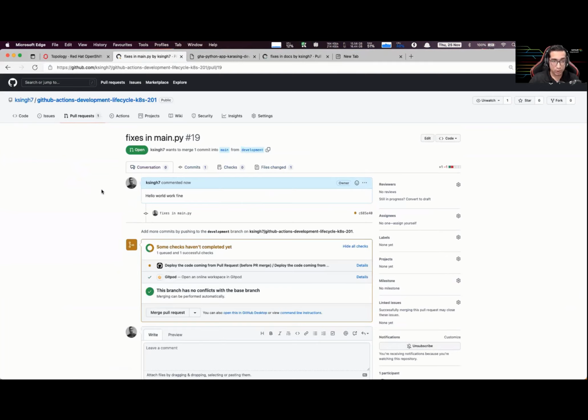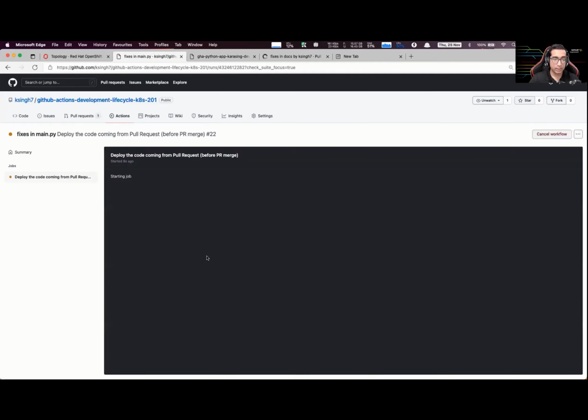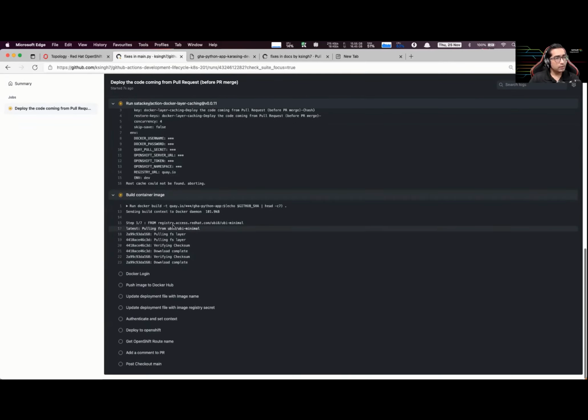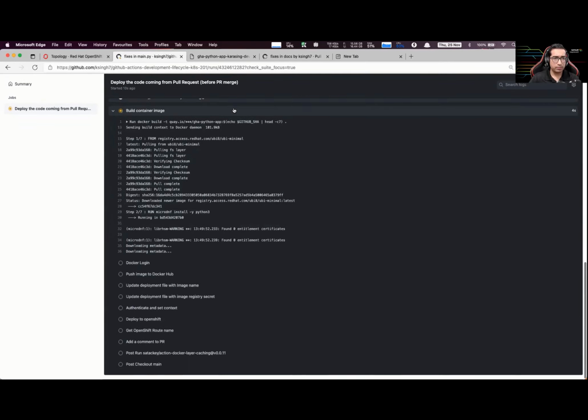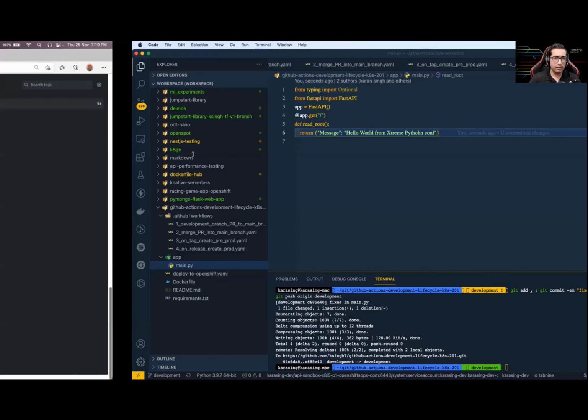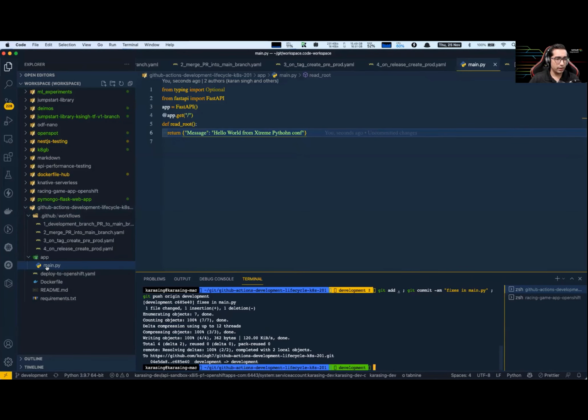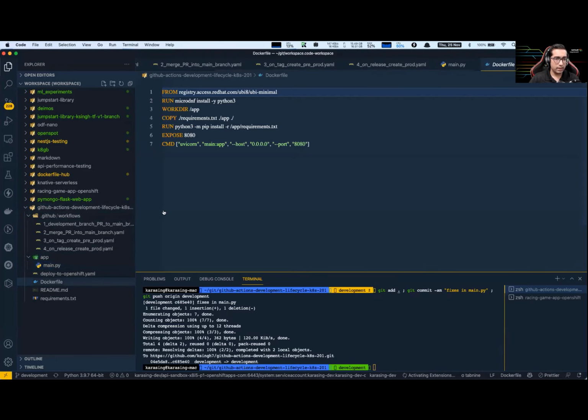As soon as I do a PR, I instructed GitHub Actions to take an action to deploy this to a development environment. So that's what GitHub is doing right now. I can see this. Again, it will follow the same structure. Building container. Meanwhile, this is not very fancy. Maybe for the people who are new to this, this is what the Dockerfile looks like. It is nothing fancy here. I'm just using a UBI 7-line Dockerfile, which will install my dependencies and then run and expose my server using Uvicorn on port 8080. Nothing very fancy again.